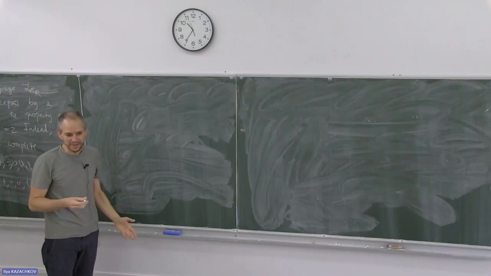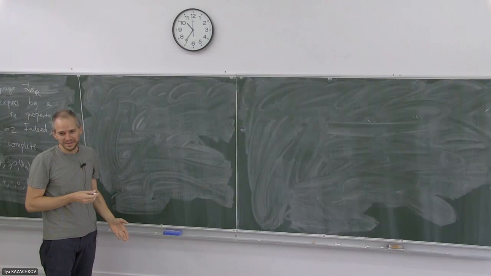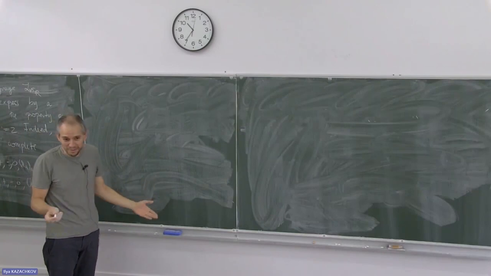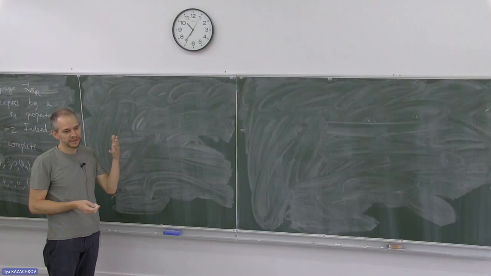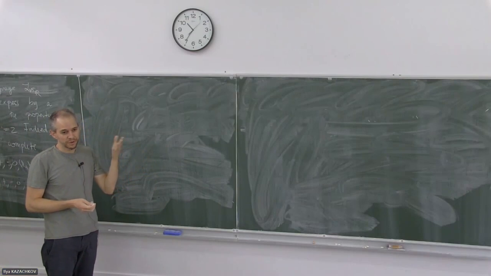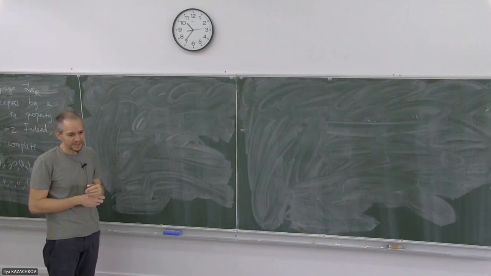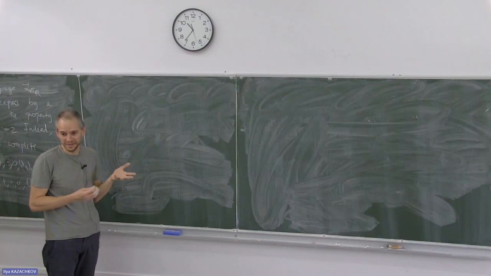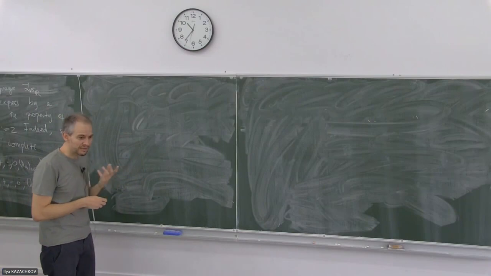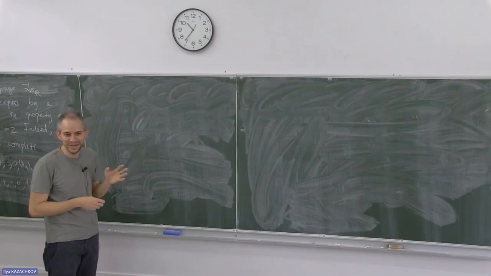So unfortunately, the theory of abelian torsion-free groups is not complete, because you can have such groups which are divisible and others which are not, right? For example, Z is a torsion-free abelian group, and Q also, and one is divisible and the other is not. And this is expressible in first order. So this is still not complete. But nevertheless, if you add divisible, you end up with a complete theory.